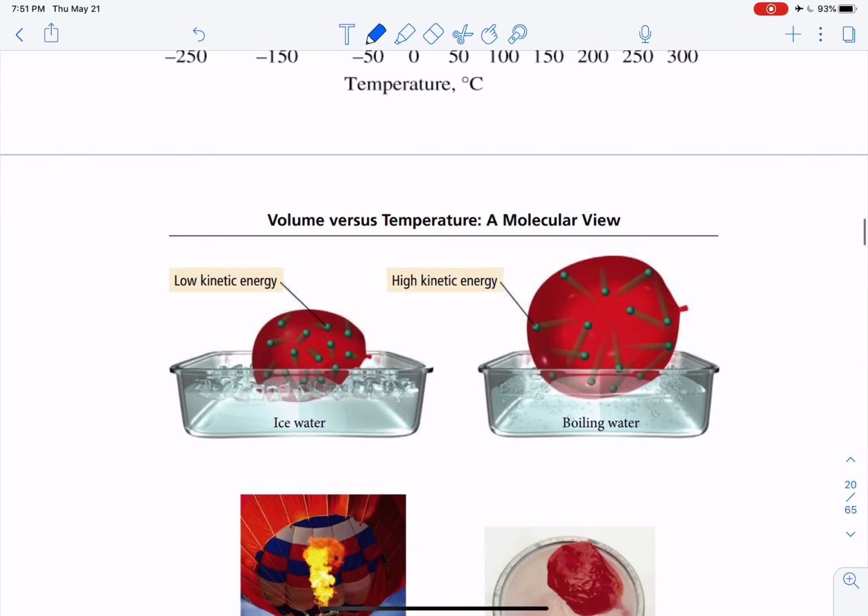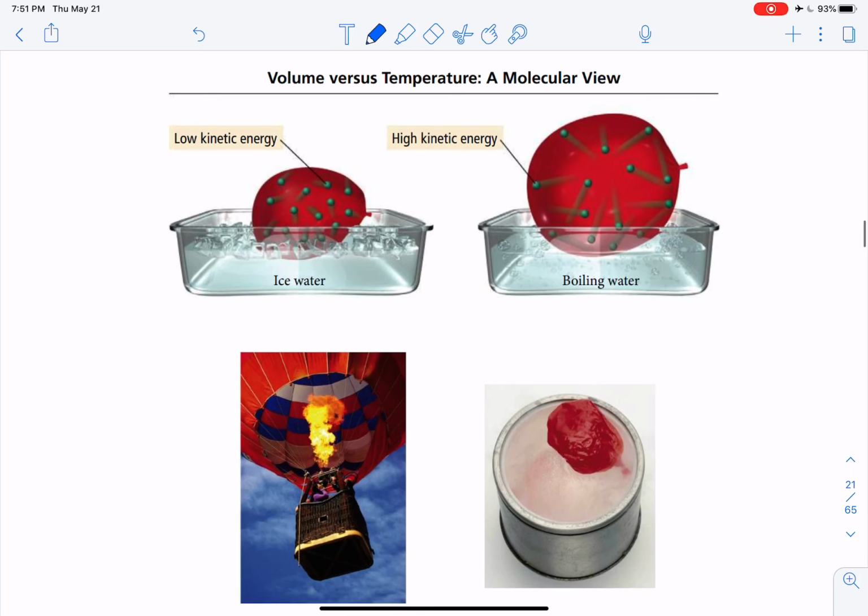Now let's take a look at this picture, and I'll come back to the graph in a second. So if we were to take a balloon and put it in a cold situation, what's happening is that the gas molecules don't have much energy. So they start moving around really slowly, and they start snuggling together. And so that space between the gas molecules is a lot less, and they aren't hitting the sides of the container as often. So we can see how the volume is decreasing there. And then if we heat it up, we're giving the gas molecules a whole lot of energy. And so they're bouncing around and they're hitting the sides of the container.